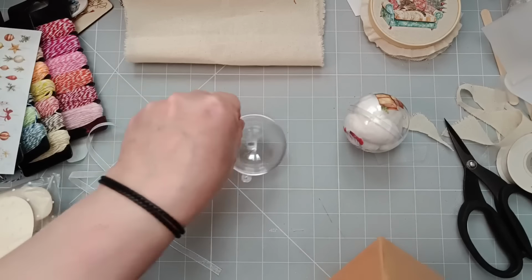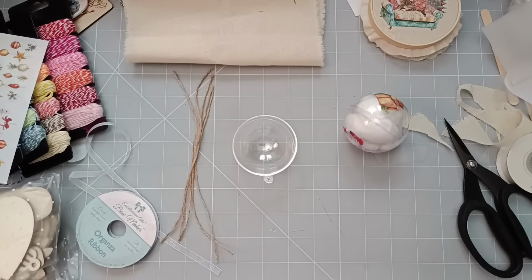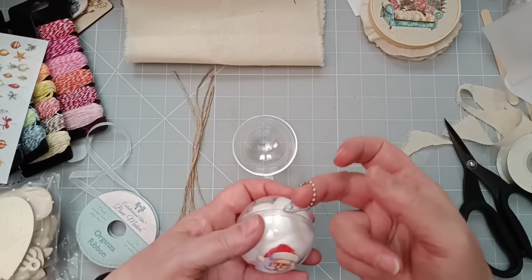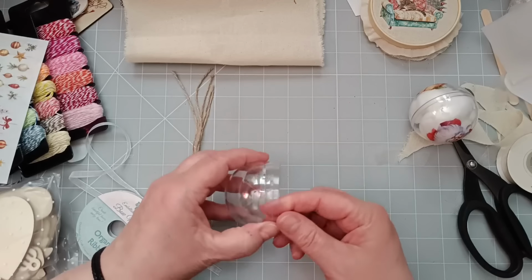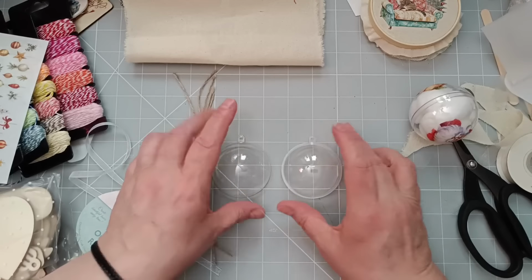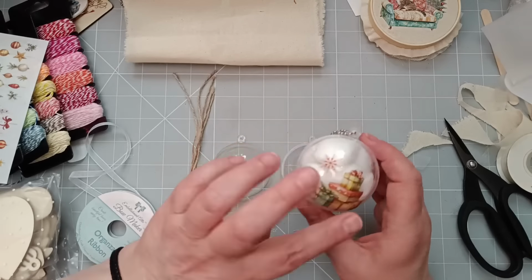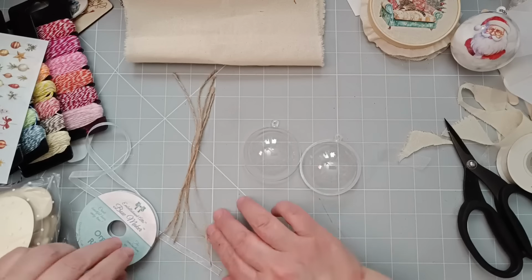But I'll give you a measure and tell you what there is in inches. Right, I'm going to do another one of the small ones. These come with some twine, but you can always swap it out for nicer twine or ribbon. Or on this one, I just put a little metal keyring loop. Right, so I'm going to open those up and pop them. I've just put some cotton wool balls in there because you couldn't really see what was in it. These are perfect to put little gifts in. Wrap them up in tissue paper, pop them in the bauble.